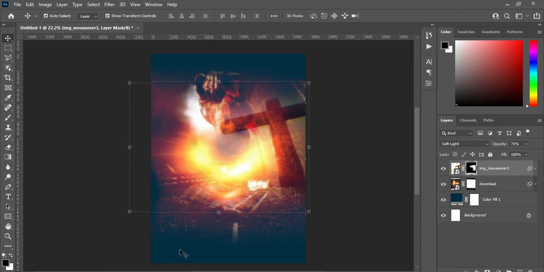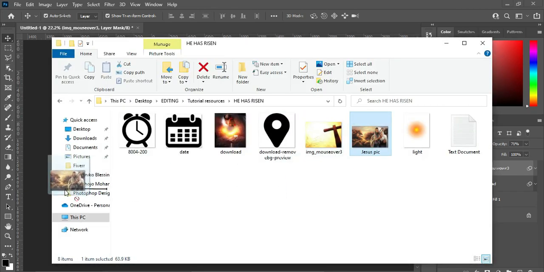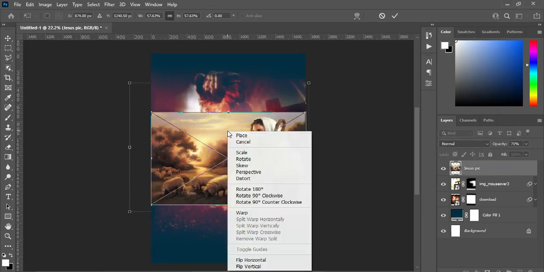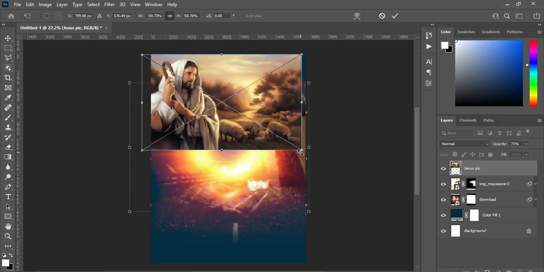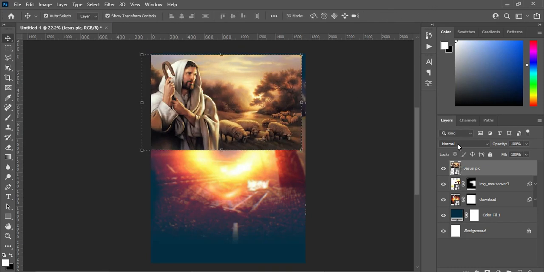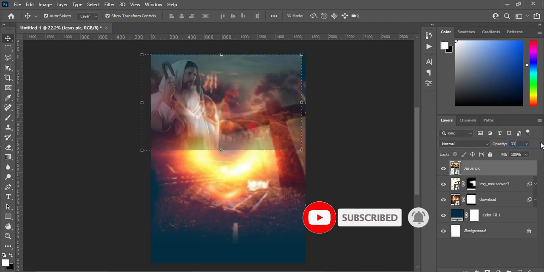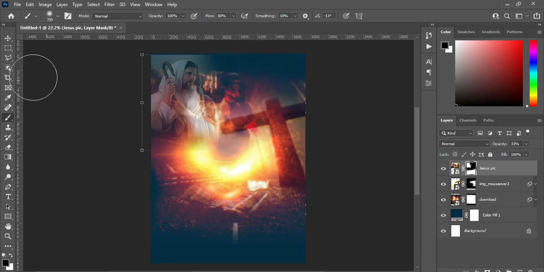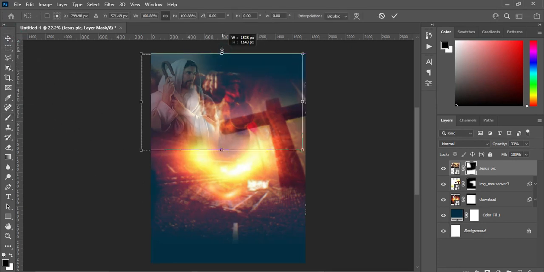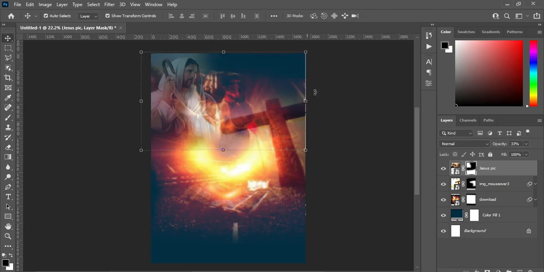Then we move to the last background, which is this one. We bring it in, now flip it horizontal. Then I'm going to drag it up here, scale it a little, then OK. Then I'm going to change the opacity to 33. This is what you have here. Then apply your layer mask, press B. Now I'm going to clean up this area, and this area like this. Then you scale it up. Then okay, so this is the outcome of it now.